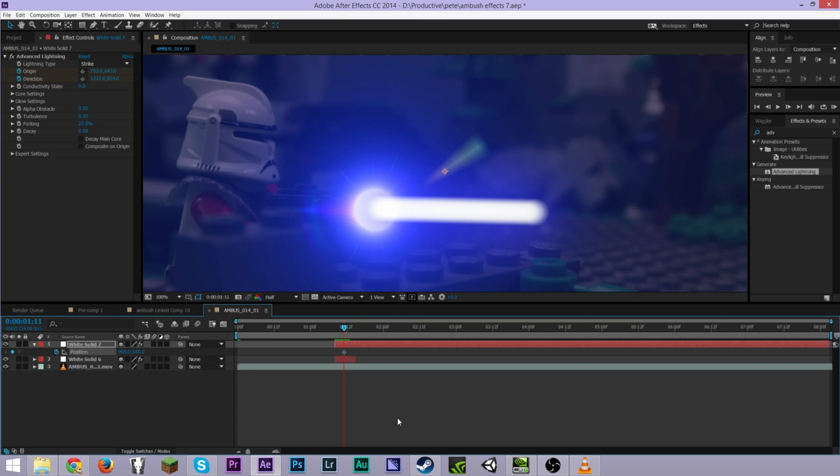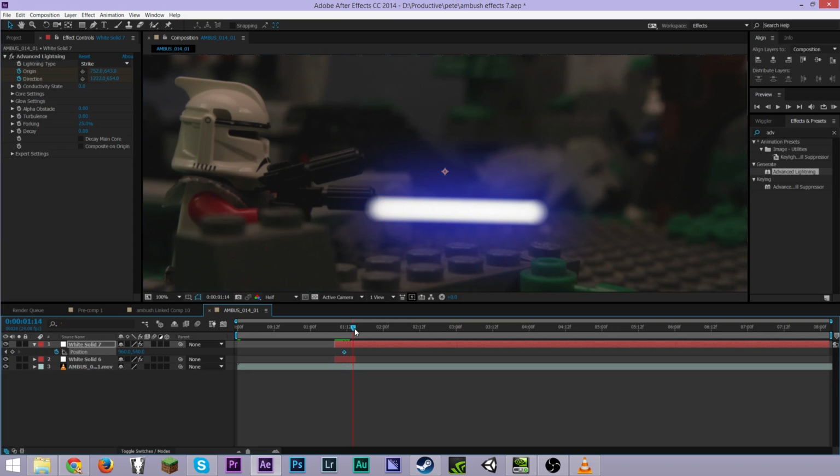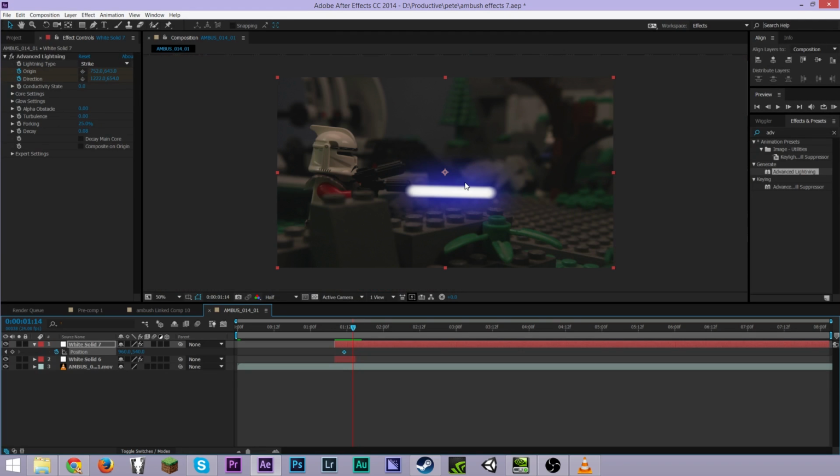We want to start a keyframe here, and then we want to go, I don't know, maybe 4 or 5 frames. Let's try 4 frames. This will probably work. And then we're just going to move it over there. And I noticed just now that the angle's a little off, so I might move it down a bit as well.